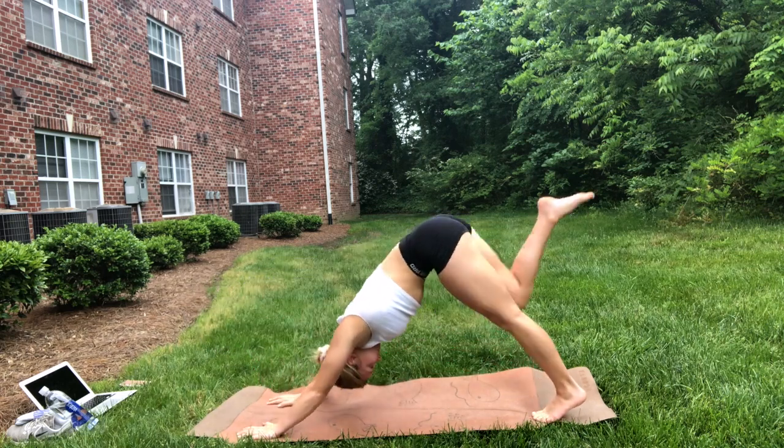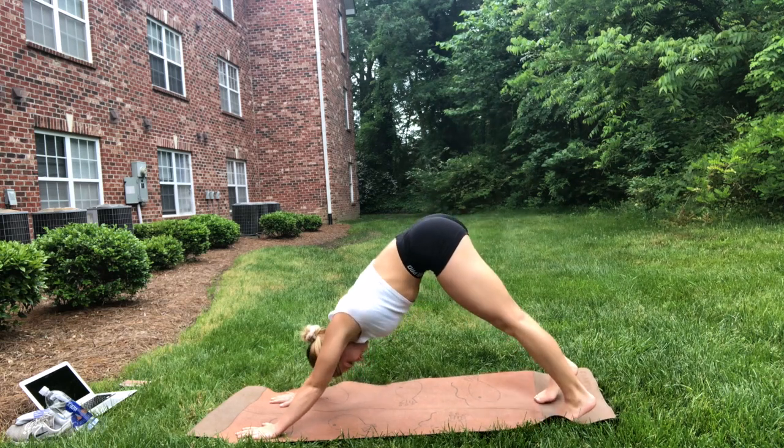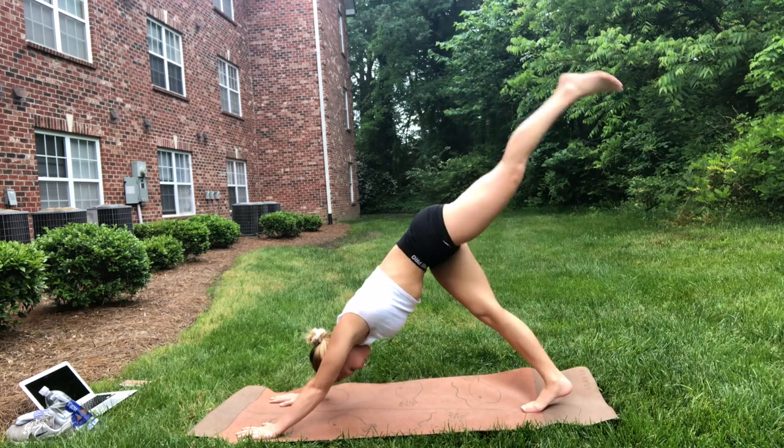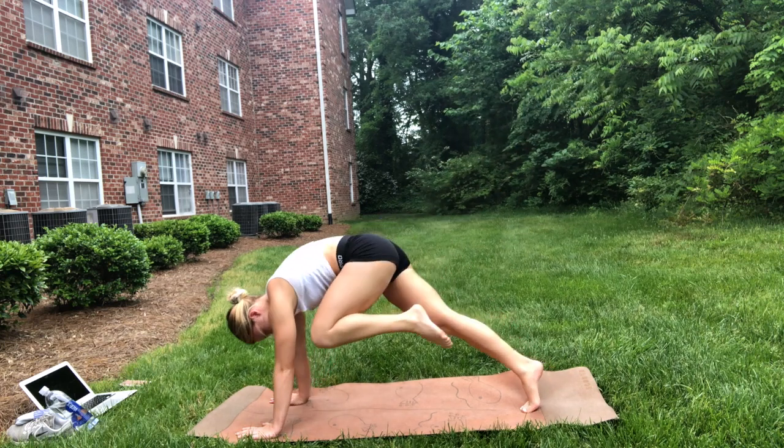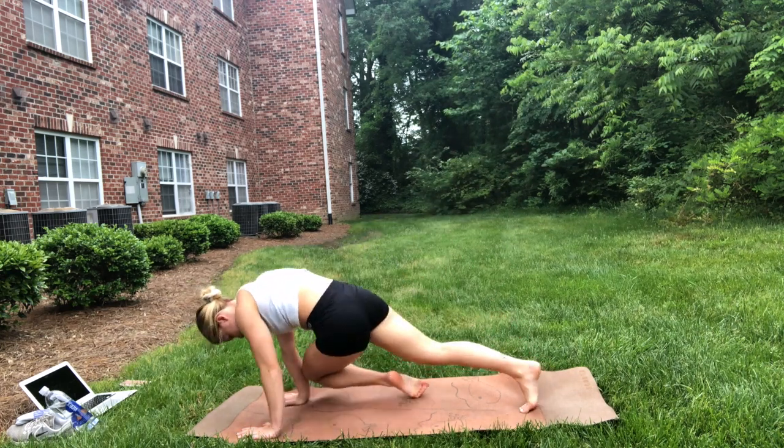Exhale and send that right leg back after 5. Inhale and exhale, plant the feet on the floor for downward facing dog. Inhale, send the left leg back. Exhale, start round 2 of around the clock on the left leg.